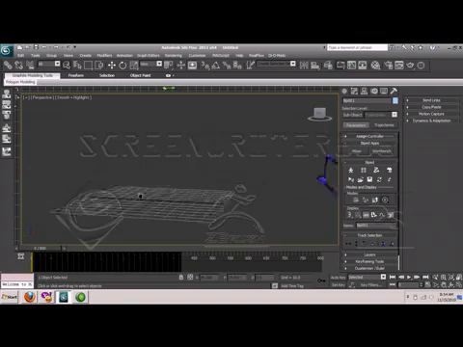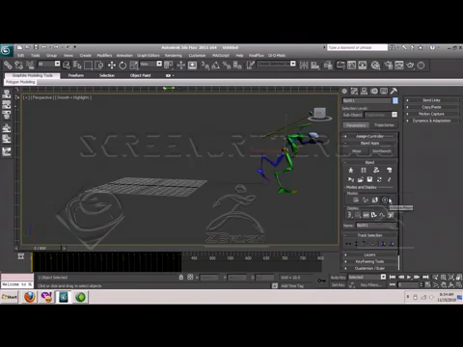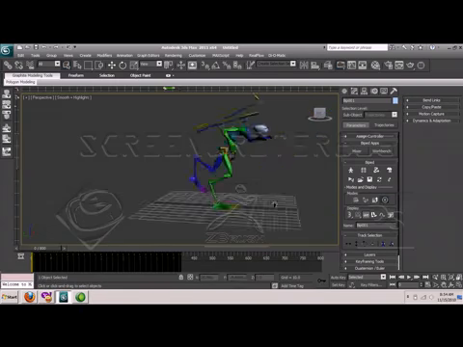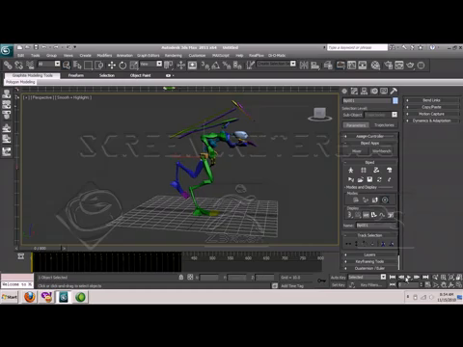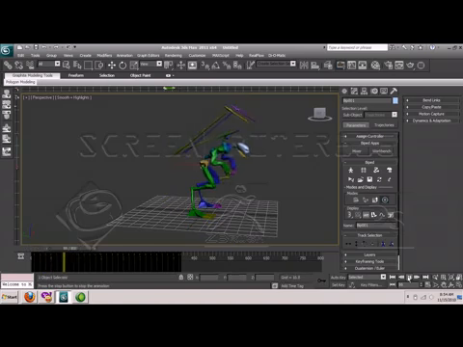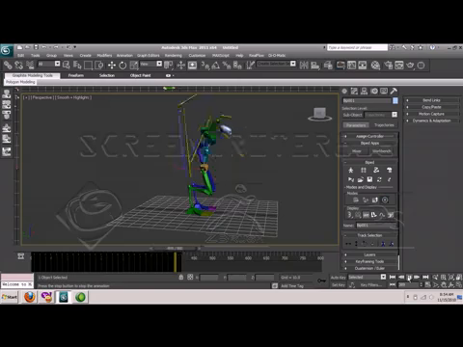So now you'll see that he's still running for some reason. You just have to turn that off, turn it back on. Okay. And so now when we hit play, he's doing all the motions, and we don't have to worry about them snapping or changing positions or anything of that sort. They will always be in the exact orientation that we need them to be.